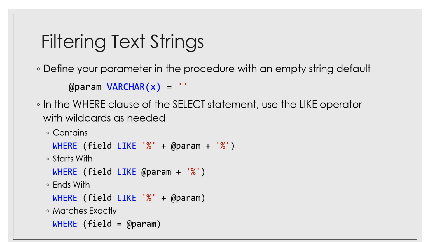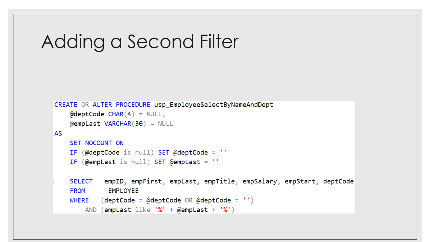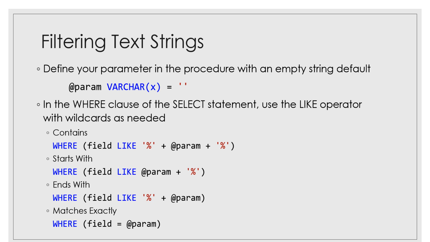Actually, I've got an updated version of this PowerPoint that I forgot to grab. Anyway, let me go back again. You could also just say field LIKE the parameter, right? And that would work as well as the equal. Okay, it'll give you the result if it's an exact match as well.